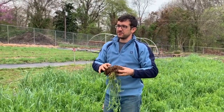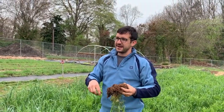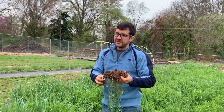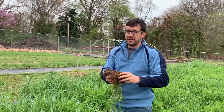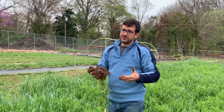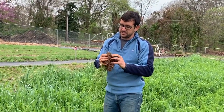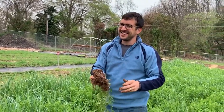So this starts the green revolution in agriculture, where we see farmers using synthetically derived nitrogen fertilizers on crops. The production of that synthetic nitrogen fertilizer consumes about 2% of the world's energy annually. It's derived from methane, so natural gas, right? It's a fossil fuel intensive process. So agriculture that relies on the Haber-Bosch process to fertilize crops is, what would the word be? Environmentally detrimental. It's exacerbating climate change, right?